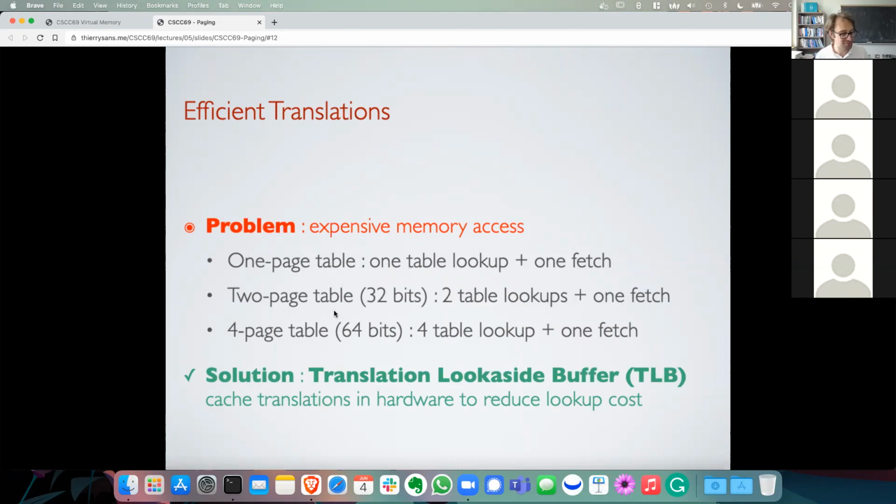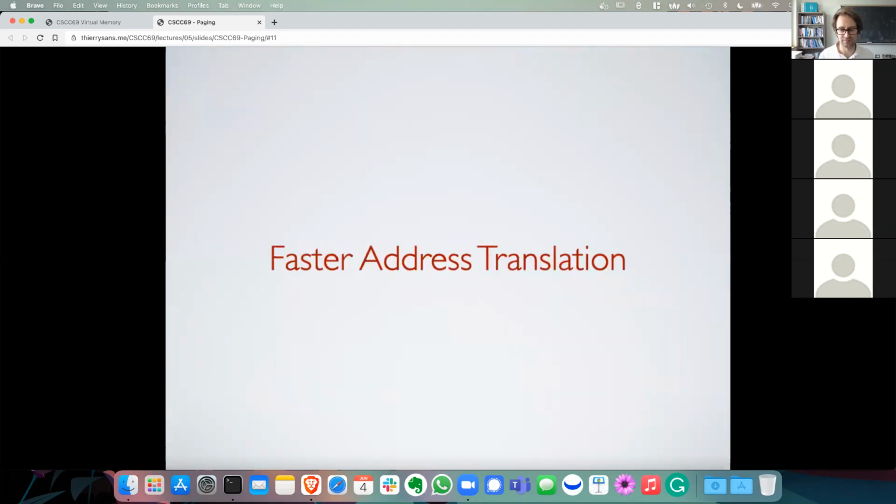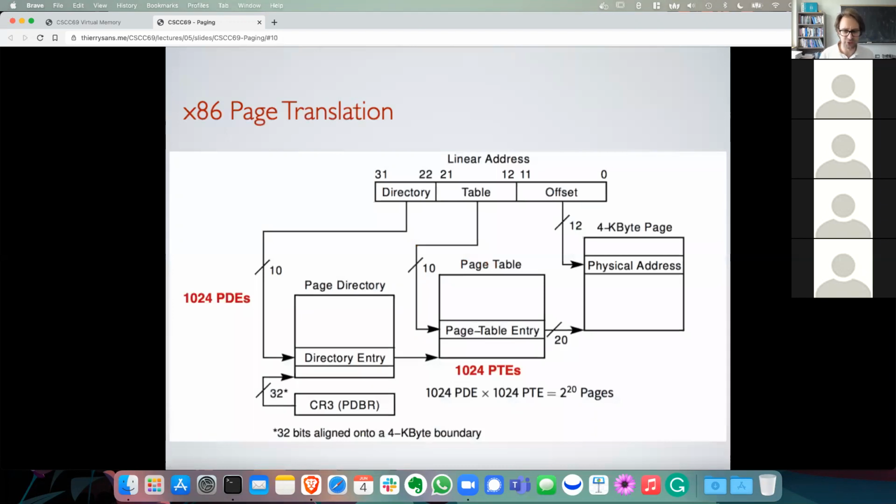I haven't talked about 64 bits, by the way. On a 64-bit machine, actually the machine that we're using right now, there are not only 2 table lookups, there are 4, because now you have 64 bits. I'm not going to re-explain. It's exactly the same thing, except that it's longer, but it's the same idea. So that means it's slow. What's the solution? The solution is to use a hardware mechanism that is going to cache that. Why am I saying caching? I'm not going to finish the slides, but I want to give you the intuition.